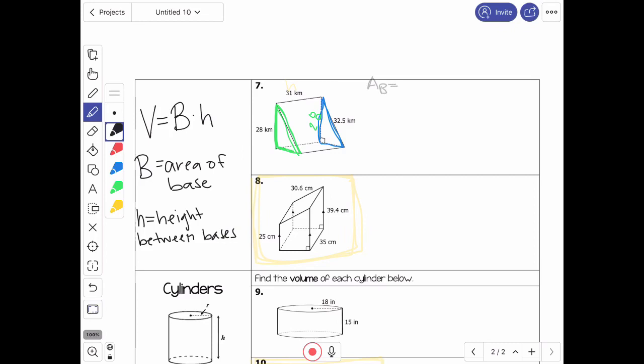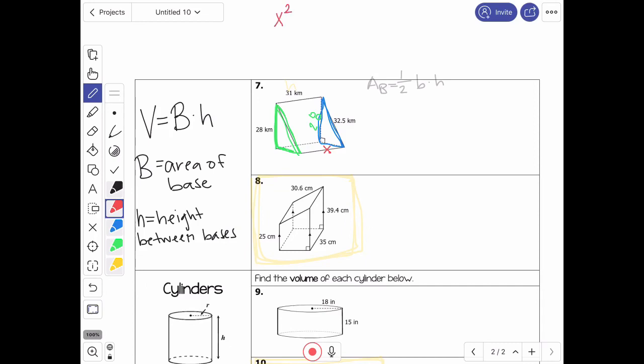Okay, now I need to find the area of my base. And so the area is going to be 1/2 the base times the height of just one of the triangles. So if I look at this blue triangle, the height of this triangle would be 28, and then the base would be this side down here. I don't know exactly what that side is yet, but I do know this is a right triangle, so I can actually use Pythagorean theorem, like we've been doing so often, to figure out what this actual side is. So that's another leg because it's making up that right angle.